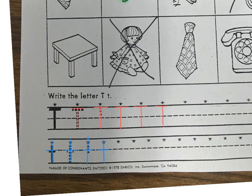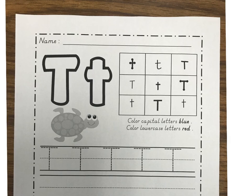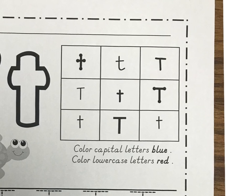Now on the back side of your paper, we're going to color the capital letters blue. Capital means big. So we're going to color the big T's blue, the uppercase or capital letters. So I'm going to color, here's a capital T. Here's a capital T. Here's a capital T. And here's a capital T.